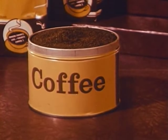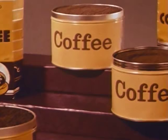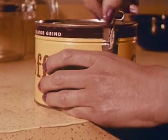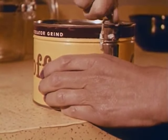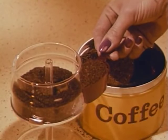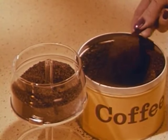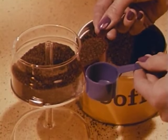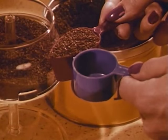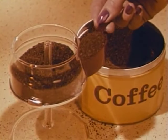Coffee, fresh. And again, questions. What grind? Percolator? Drip? Or fine? How much? Coffee, the second element. Your favorite blend, the proper grind for your coffee maker, one level CBI measure per cup. This, found in many homes, is the same as this, a Coffee Brewing Institute approved measure. So whether you use one or the other, the measurement will be the same, and it will be accurate.